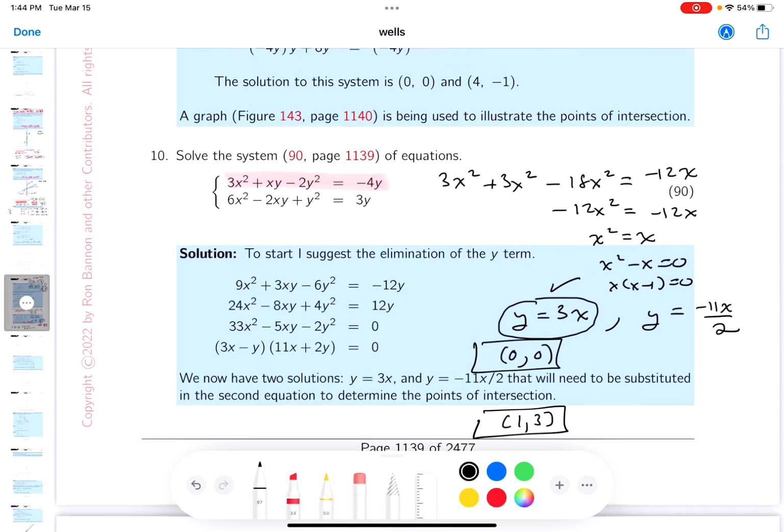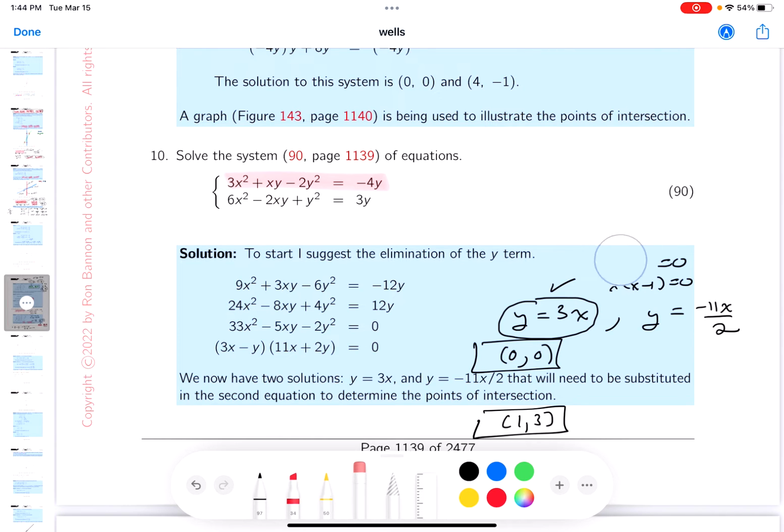All right, let's do the other one. More difficult. However, it's doable. All right, I'm done with this. I'm moving forward. I'm getting rid of the distractions as I move forward. I'm still going to use that first equation. I'm going to plug in the y now. It's more difficult. There's no doubt about it. So what do you get? 3x squared plus x times y, which can be minus 11x squared over 2.